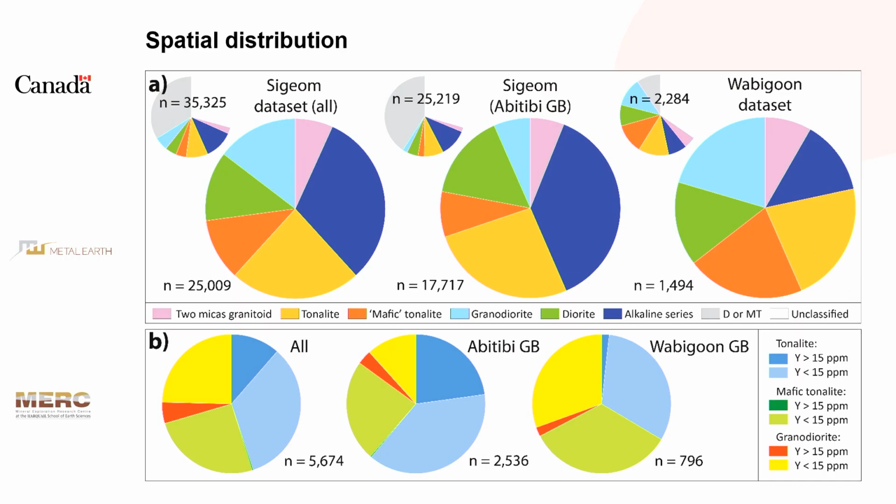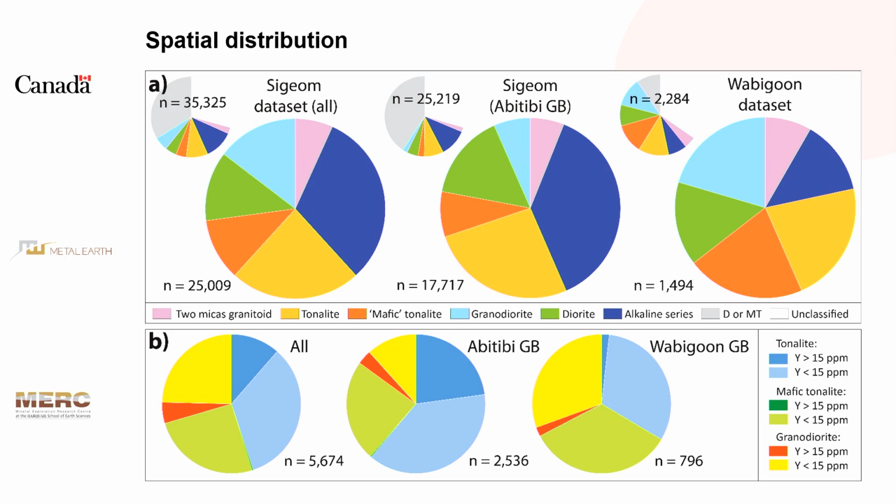I was able to show that there is more tonalite, let's say it differently: the tonalite over granodiorite ratio is higher in the Abitibi compared to the Wabigoon. This just means that because the Wabigoon crust is older, it is more mature, it had more time to produce tonalite, and these tonalites then melted to produce granodiorite. This process went further in the Wabigoon because it's older compared to the Abitibi, and that, to me, is the main difference between the two belts.